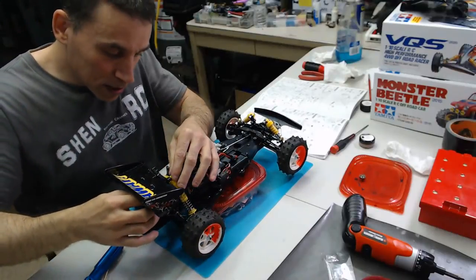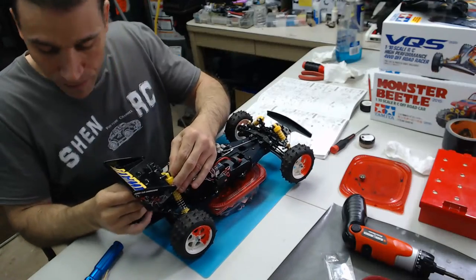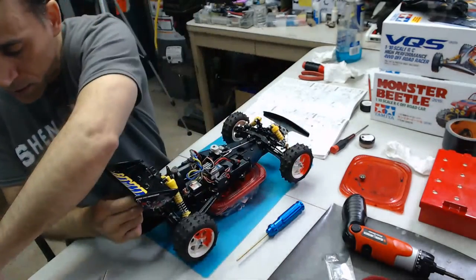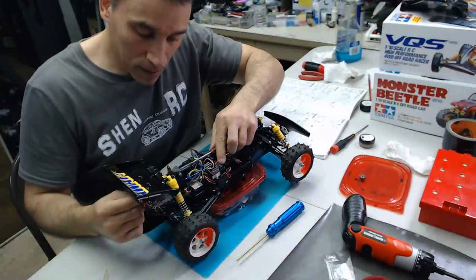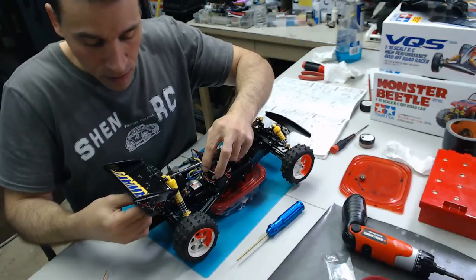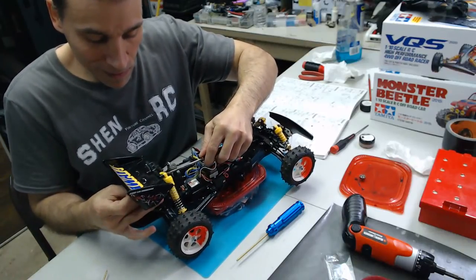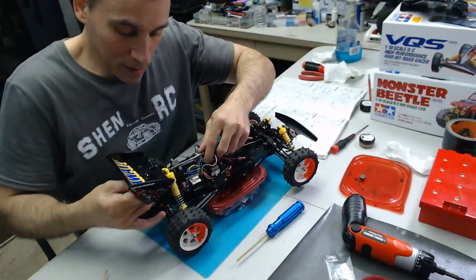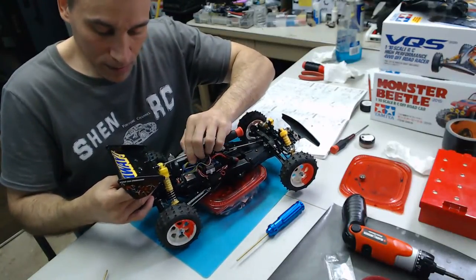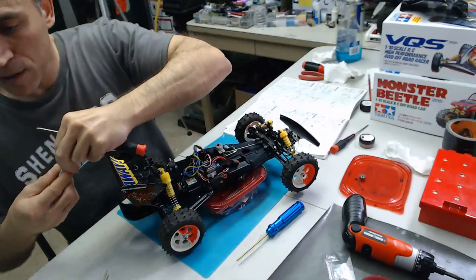It's tight working on this when you don't take off the wing. Oh, this is a regular Phillips head. I really should take off this wing, but this is one you have to use your finger to get it on.